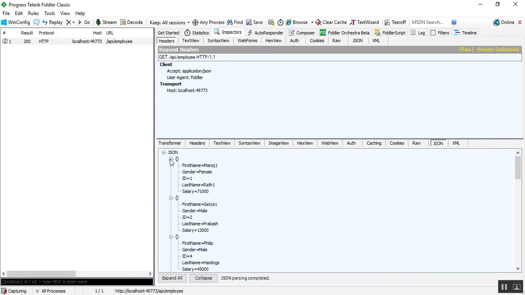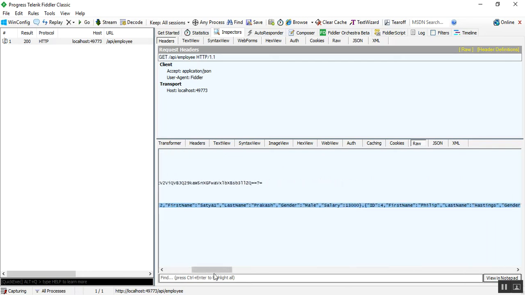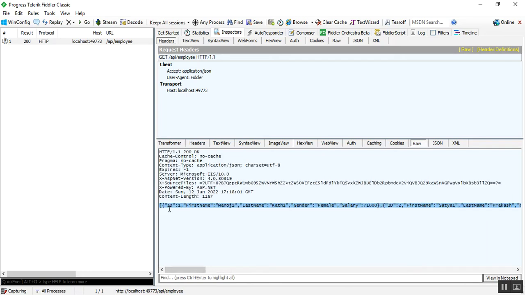The same data is shown: first name Manoj 1, gender female, ID 1, last name Rath 1, and salary 71,000. If you go to raw data, you can see it is in JSON format. It is not properly indented, so I'll tell you in the next video how to properly indent that data using our Web API.